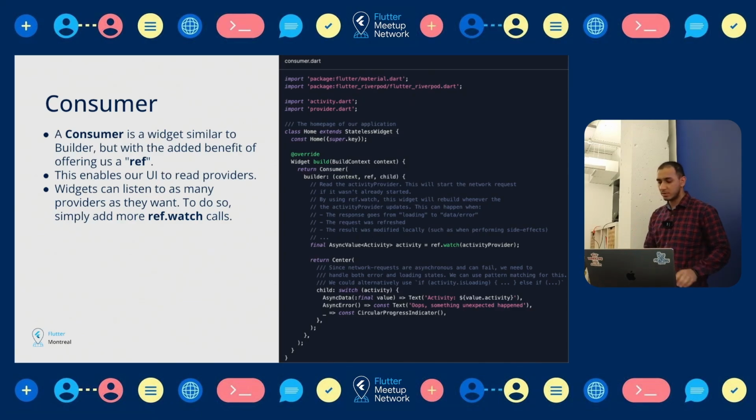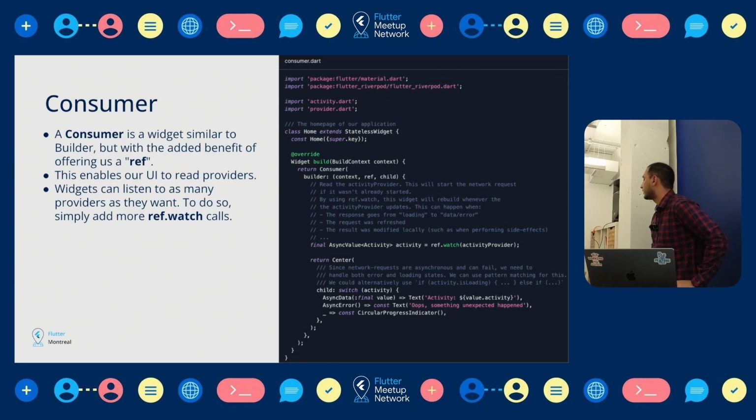There is an AsyncValue that Flutter and Dart have in the library, and Riverpod extends that, which is the base class. Riverpod creates AsyncData and AsyncError on top of that AsyncValue.